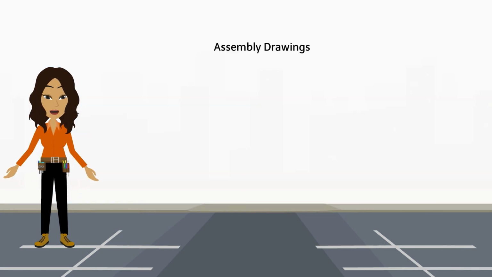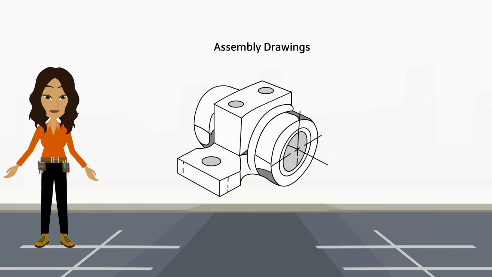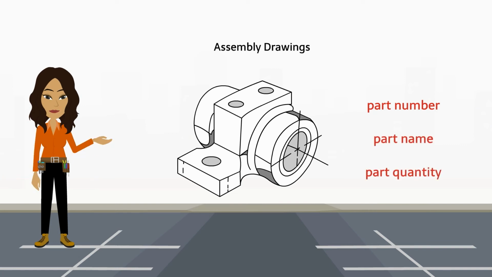Assembly drawings. An assembly drawing is needed for all products or inventions that have more than one part. These drawings list all parts and sub-assemblies that make the final product. A BOM, Bill of Materials, on the drawing lists each part, part name, and part quantity. Some of these drawings provide instructions on how to assemble the product at a manufacturing level, while others may list part numbers for consumers to reorder parts. Instructions may include information such as how to fasten parts together or what type of lubricant to use.